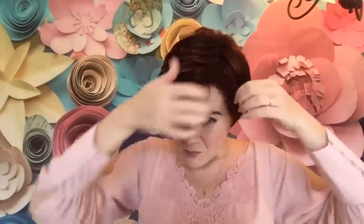Now this is not a rooted color, so where you get those really bright patches, you're gonna get really bright roots. That doesn't really bother me much. In fact, I like this color better on these monofilament wigs than I do on their machine wefted counterparts, because nothing's weirder than bright orange permatease.